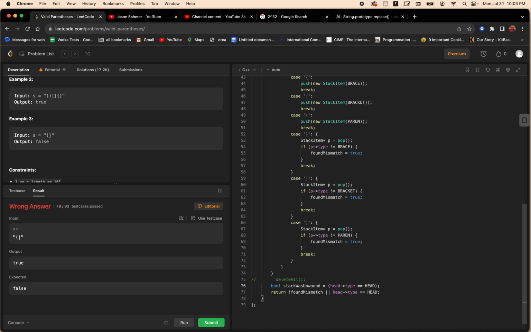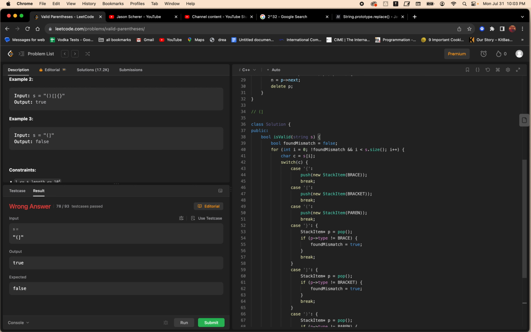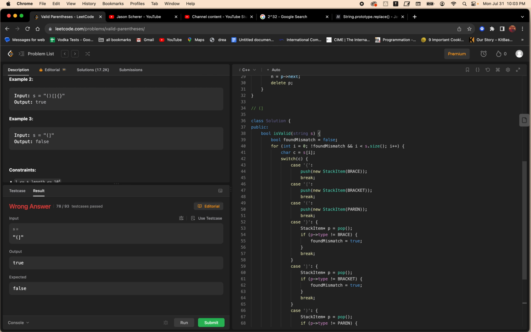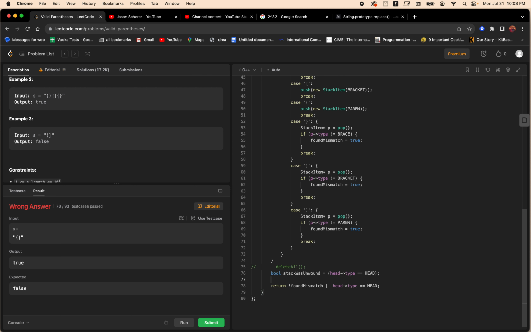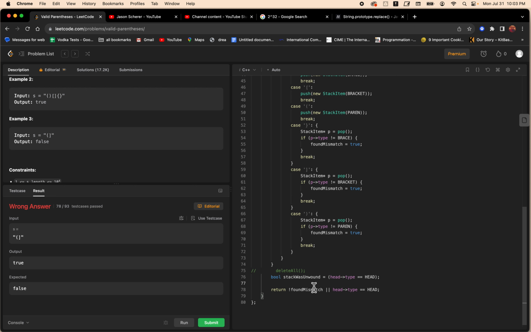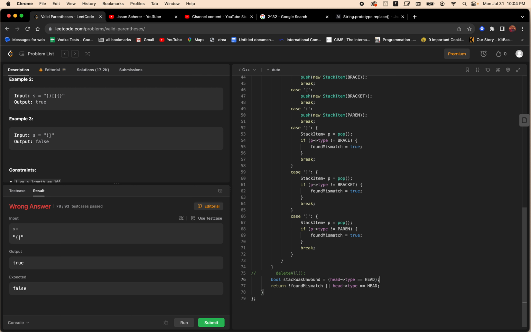So I have a function that's trying to find out whether this is a valid string. If I found a mismatch, this is just an... and this is not.